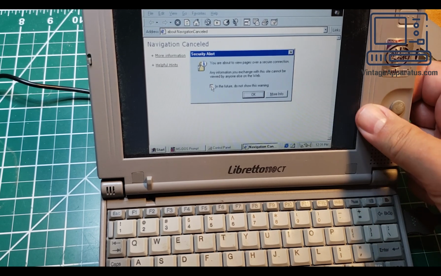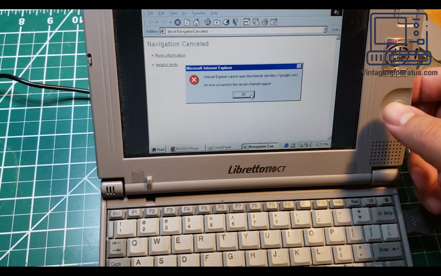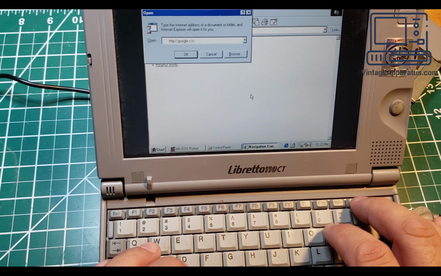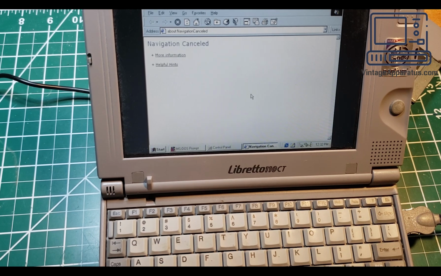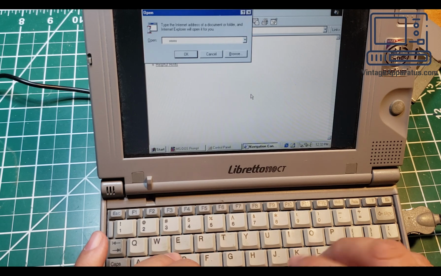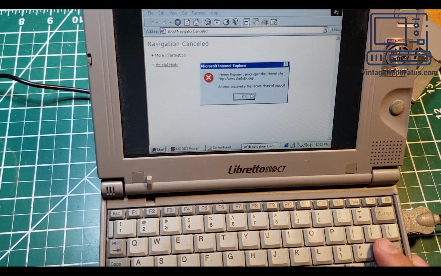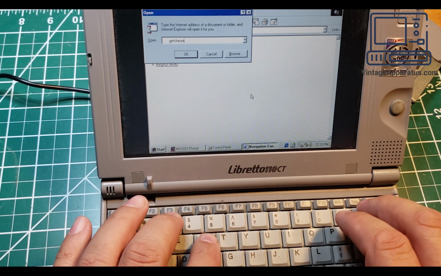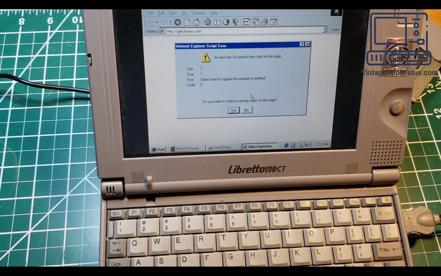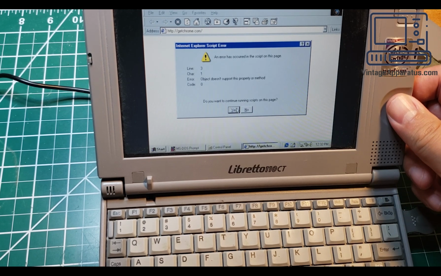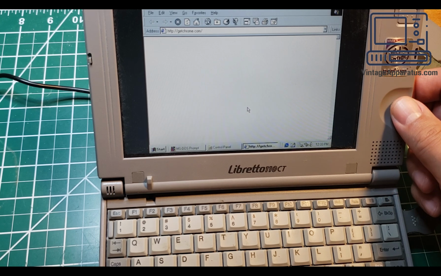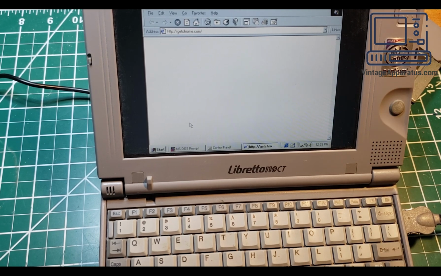Because of the age of this machine, all the SSL certificates that it had expired. So none of the websites would allow it to connect over an SSL connection. After a couple different sites and even trying to get the Chrome browser installed onto this machine, oddly enough, the JavaScript for the Get Chrome site failed. I decided to take a different tack.